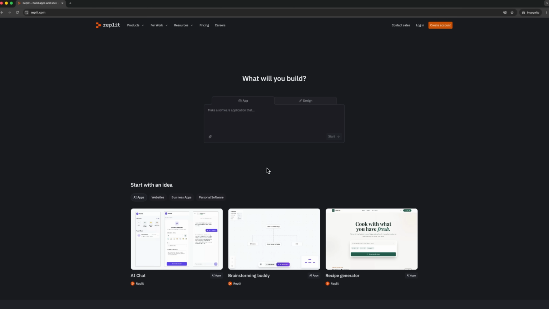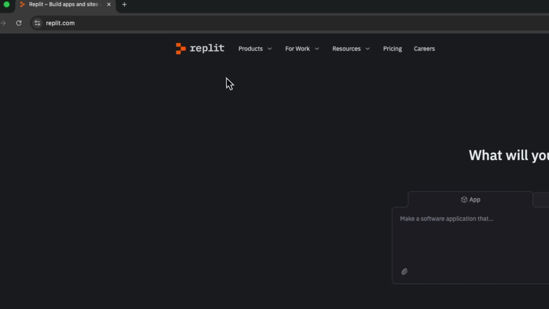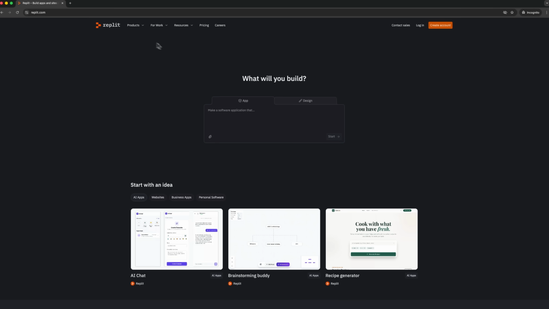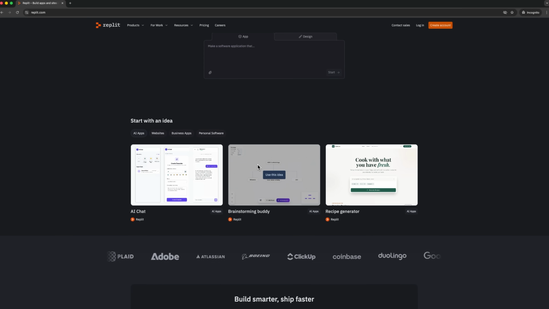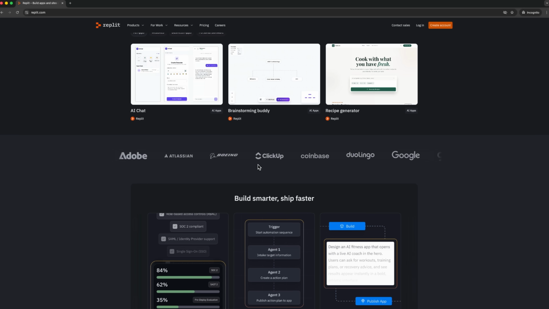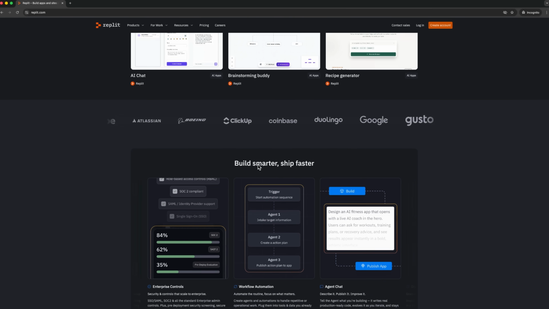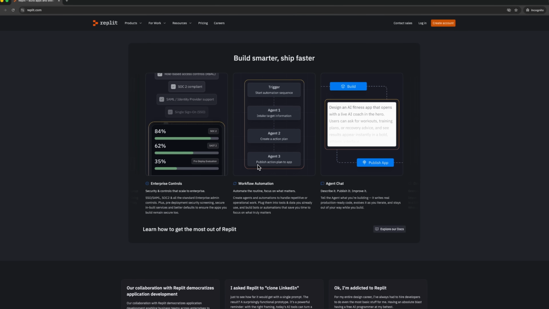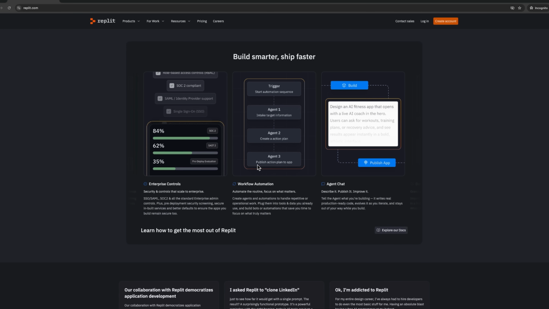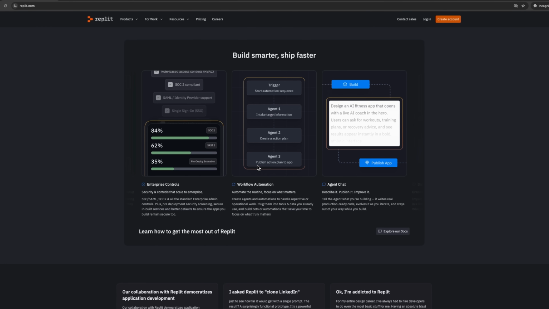Folks, before we dive in, let me quickly explain what makes Replit different. Replit is a full-stack cloud platform that uses what they call vibe coding. You describe what you want in natural language, and it builds real working applications. What sets Replit apart is something called connectors. These let you integrate third-party services into your app just by signing in. No API keys, no OAuth setup, no developer accounts.